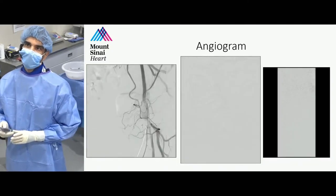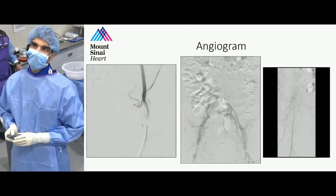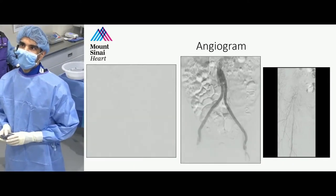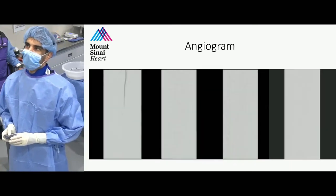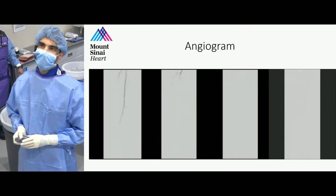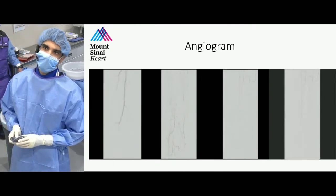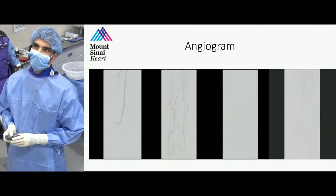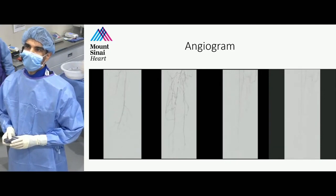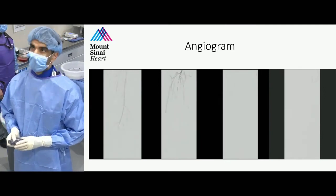This is her angiogram. Initially, we got access right below the bypass, got into the bypass. You can see a patent aortobifemoral bypass. Right at the touchdown of the bypass over there, you can see there's a heavily calcified common femoral lesion on the right side. The SFA proximal to mid really looks okay. It's really the popliteal. You have multiple segments of short CTOs and really a one vessel runoff with an AT going all the way down to the foot over here.